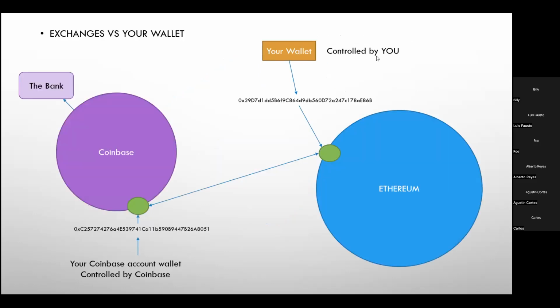All right. And so the reality of your wallet versus having a Coinbase wallet. Like most people I know, you download the app on your phone, start up a Coinbase wallet, put some money in, and you have this wallet address, right? This is your Coinbase wallet account. And just so you know, it's controlled by Coinbase. It's not necessarily decentralized. The wallet we're going to make today lives in the Ethereum network and is only controlled by you.